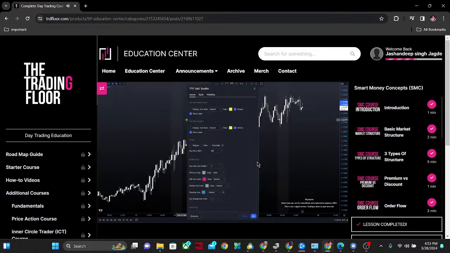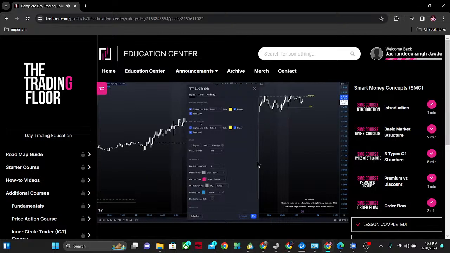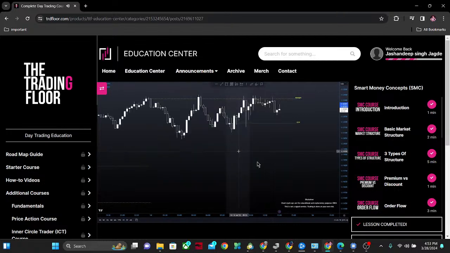New York price lines. To turn this tool on, you come into the settings of the indicator and click Display under the New York Midnight Open and Display under the New York 8:30 Open. The concept for using these two price lines as levels every day stemmed from ICT methodology and states that the Interbank Price Delivery Algorithm, or IPDA for short, resets at midnight New York time every day.